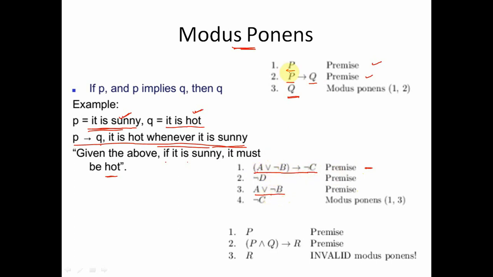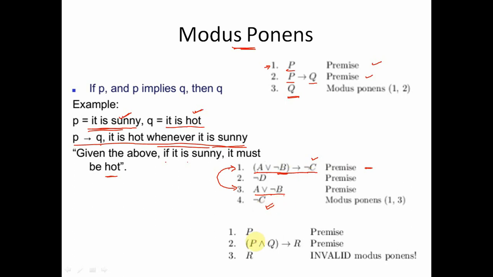Now if you see this, A or negation B, if I consider this to be the premise, let us say capital P, and negation C, let us say capital Q, this actually means P and P implies Q. So I can apply modus ponens on both of them and the conclusion would be Q, that is negation of C. So understand, it is not necessary that the premises be atomic propositions. They can be compound propositions also.